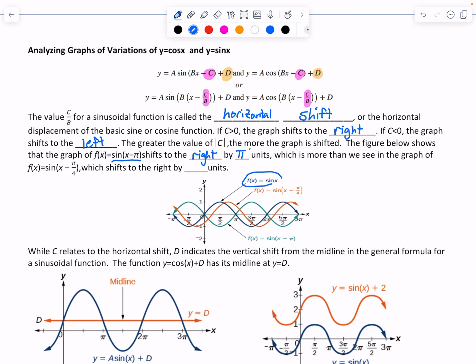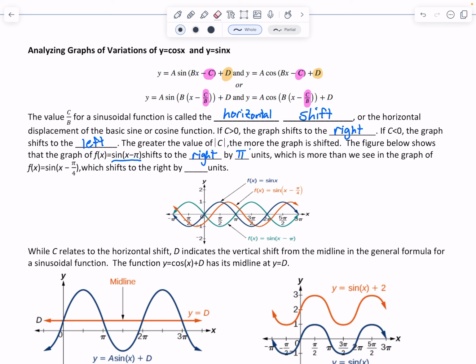We have this function, that's our normal function, and then the green function is what we just looked at. It moves the whole dark blue function that's there, and it moves it to the right, pi. So we can see that this point right here moved to this point right here in the green. Everything got shifted over to the right. And I'll show you how to do that here in a moment for the best way to graph these.